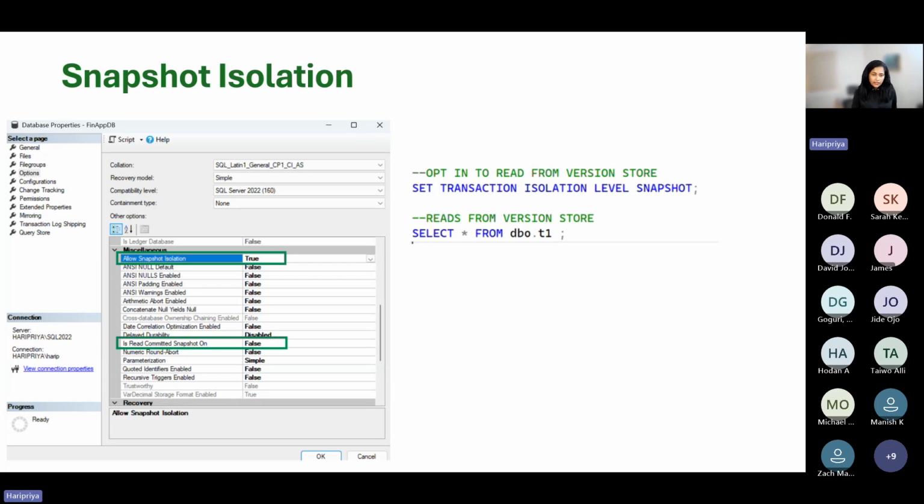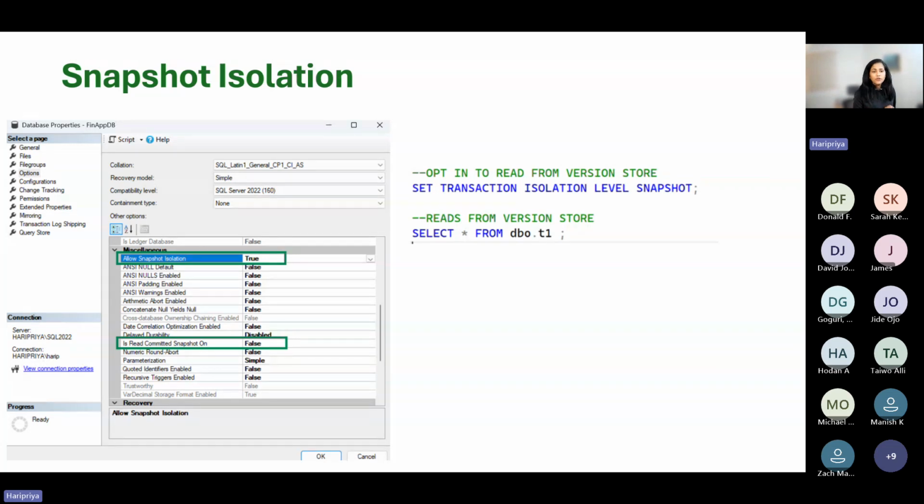Then you are telling the engine that, hey, for this select statement, read from the version store. If you don't mention SET TRANSACTION ISOLATION LEVEL SNAPSHOT, then it will not read from the version store. So that is the main difference.